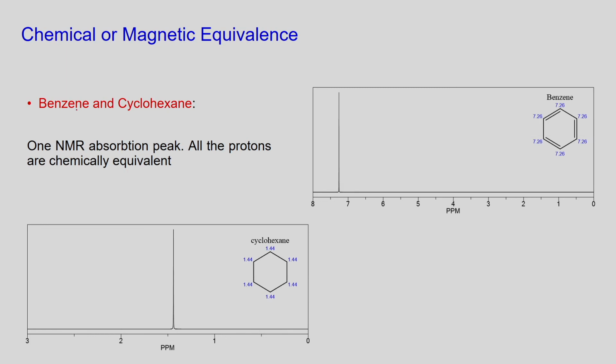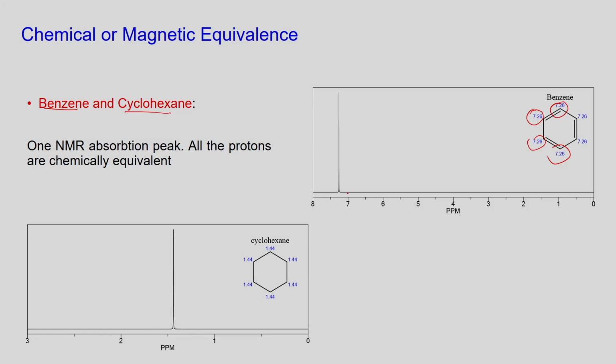Let us take the case of benzene and cyclohexane. If you see benzene, all the atoms are within the aromatic ring. If they are within the aromatic ring, you cannot distinguish each proton from the other. So, it means they are equivalent, and they will show up at a particular place within the spectrum. Now the question may come, why is it showing at a higher chemical shift, why not close to 1 or 2?